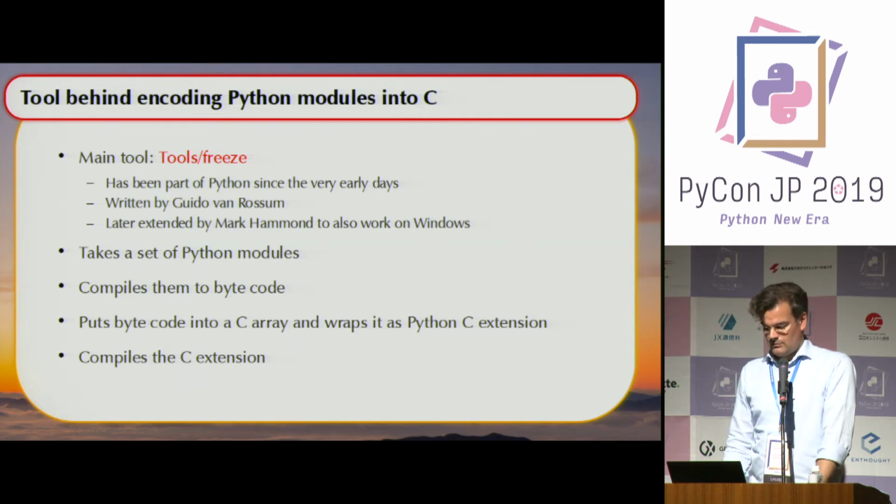Freeze wasn't used for a very long time until a few years ago when the importlib was written. The importlib, as you probably know, is written in Python. So you have a bootstrap problem. How do you import the importlib if you need the importlib to do the import, right? To solve that bootstrap problem, the freeze tool was used to compile a subset of the basic tools that you need for the importlib into the interpreter, so that you don't need an import mechanism to actually load things. You can just directly run the import statement and everything will work. So nowadays freeze is being used again. When I started to use freeze, it wasn't supported, so I had to make a few tweaks to make it work. With the Python 3 versions that we have now, we can rely on that freeze tool again, and everything works nicely.